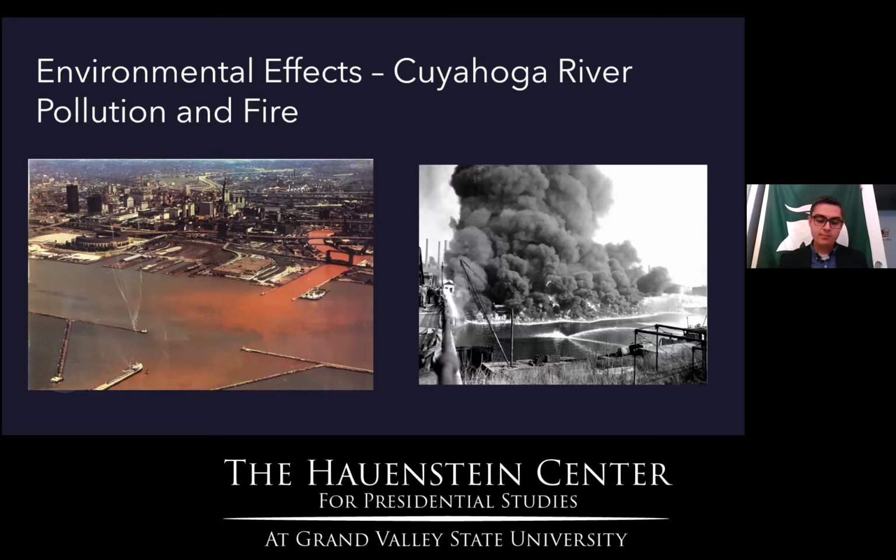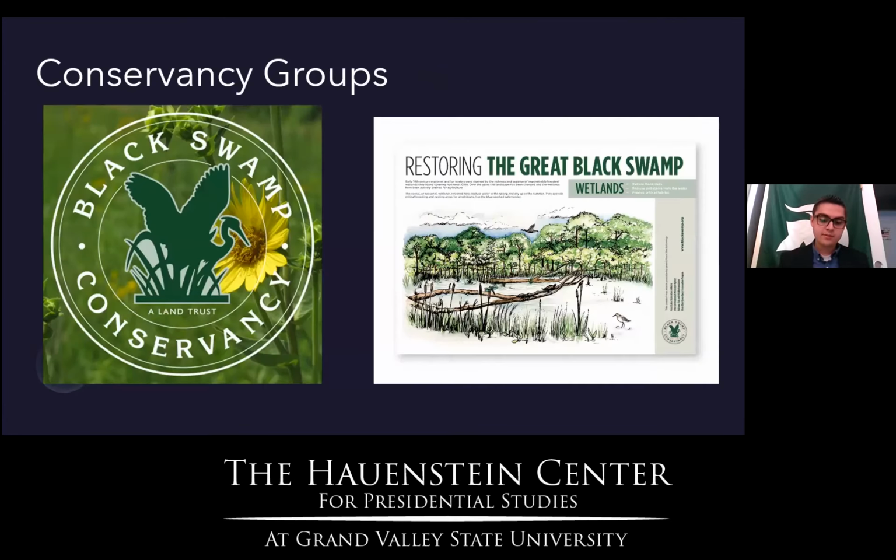Bringing back the swamp and restoring the ecosystems that once thrived there has been the primary focus of groups such as the Black Swamp Conservancy. This group was founded in 1993 by a group of people who were alarmed by the rapidly accelerating rate of development and destruction of natural habitats in rural Northwest Ohio. Their mission is to protect and preserve natural and agricultural lands in Northwest Ohio for the benefit of future generations.